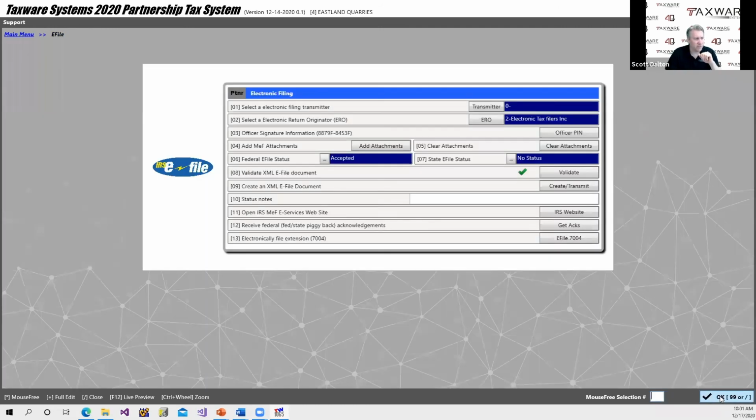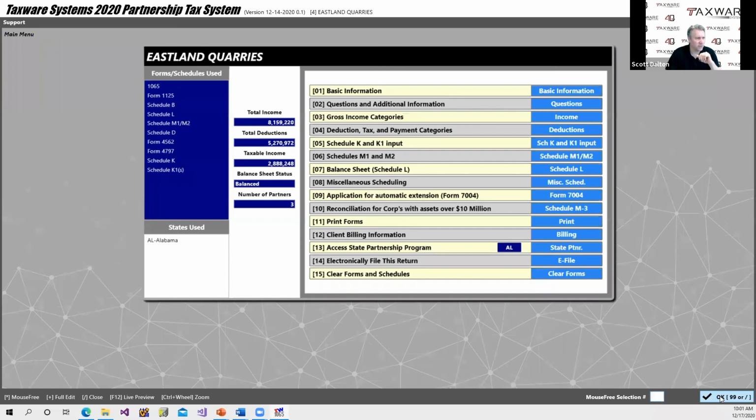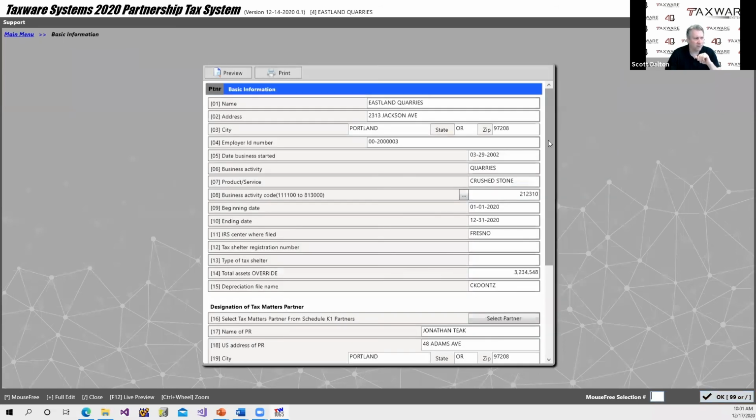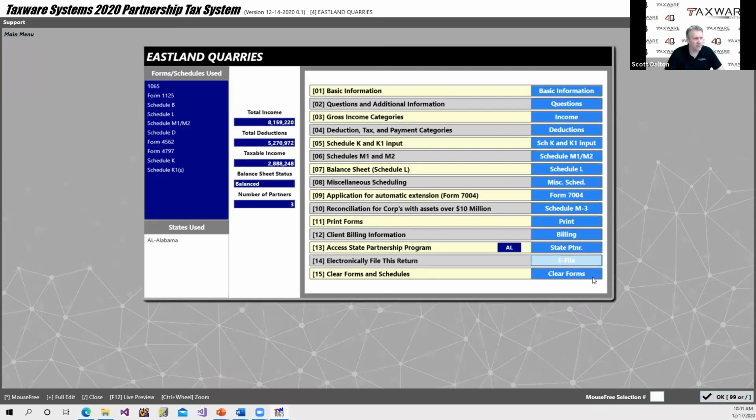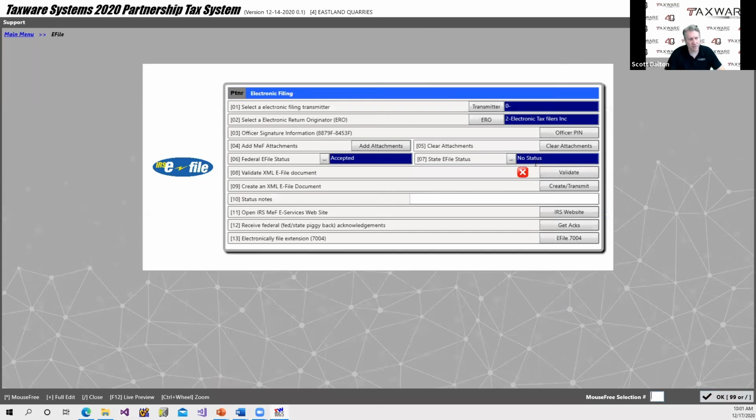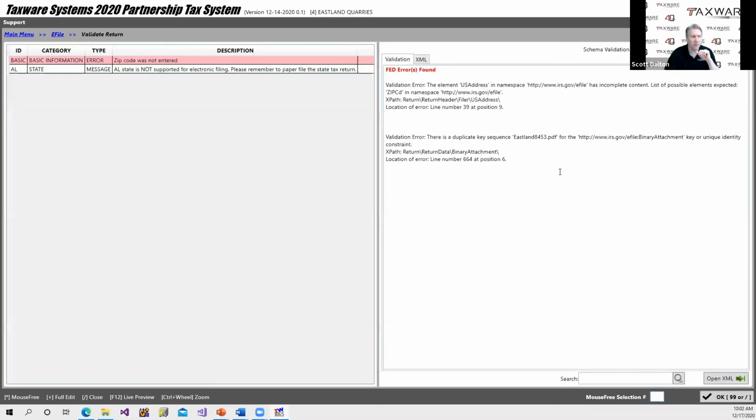The other thing that we do, and this is the same in 1040 as well, is we do some internal validation. So let's say I forgot to key in my zip code. When we go to validate, now instead of a green checkbox that our internal system thinks that it's probably okay to send, we have a red X, and our system is saying there's something wrong even before we get to validation. Our internal validation is just reporting that a valid zip code wasn't entered.